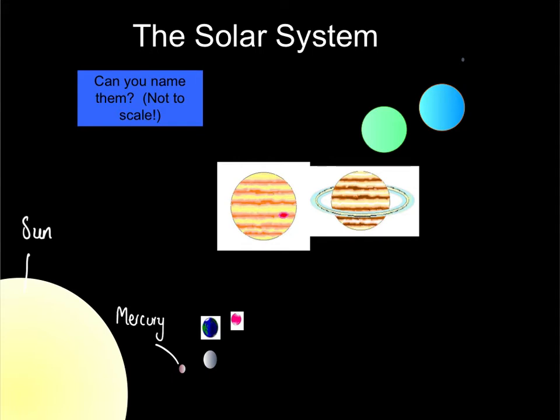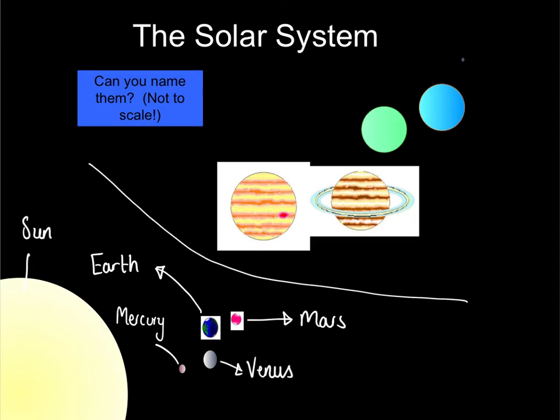He's the closest planet. Mercury would be a terrestrial planet. He's a rocky planet. From Mercury then, we have Venus, which is also a rocky planet. Then we have where we are, Earth. From Earth we have Mars, also known as the red planet. Okay, and those four are our rocky planets. Okay, so I'm going to draw a line here, because we've got our rocky planets.